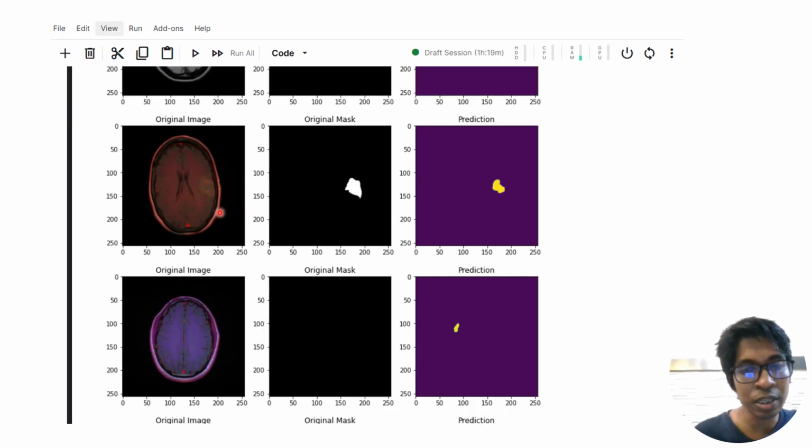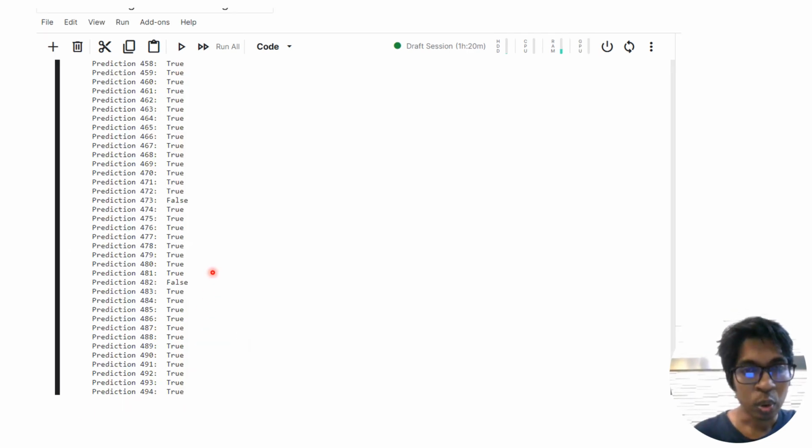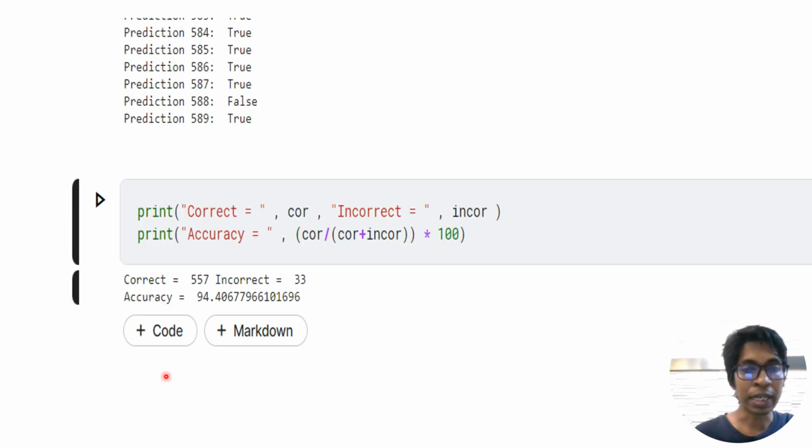In this other original image, we see an abnormality in this portion, shown in the original mask, and the prediction says that it has cancer. Then we check the prediction of every image as true or false, correct or incorrect, and finally the test accuracy is 94. That's it. Thank you.